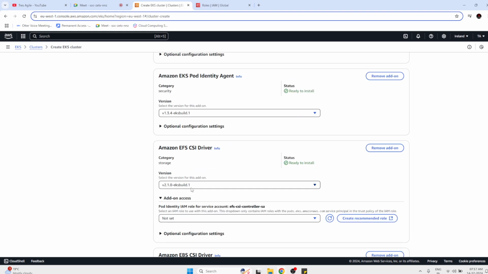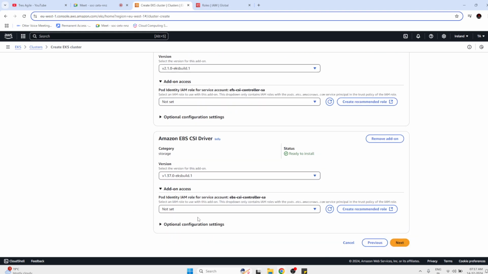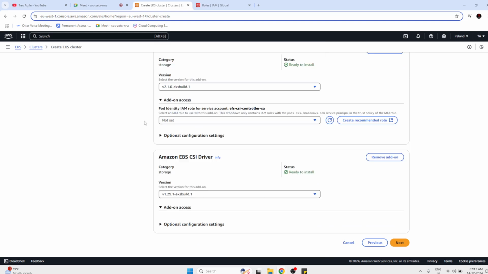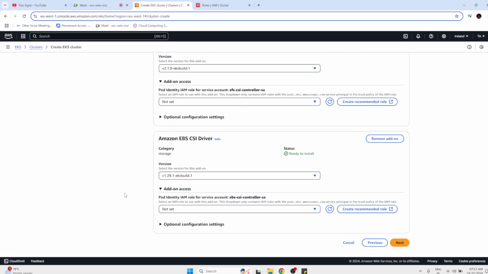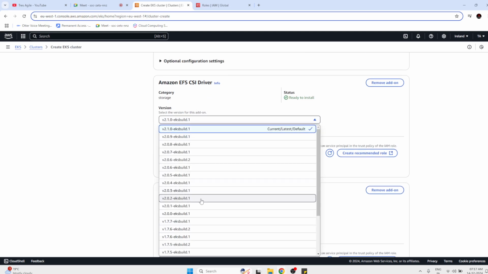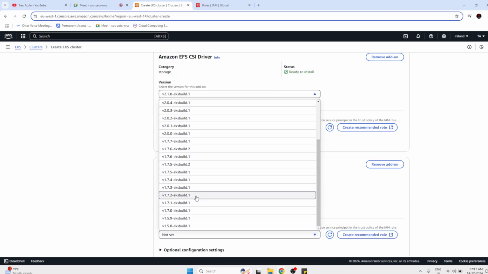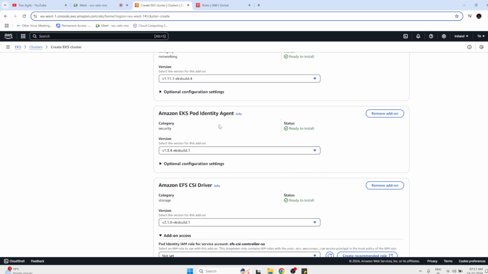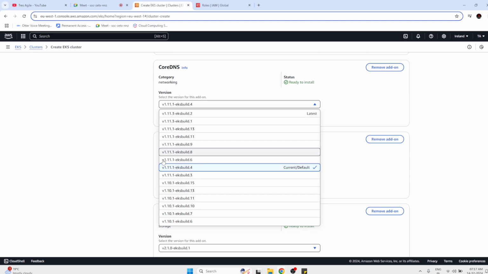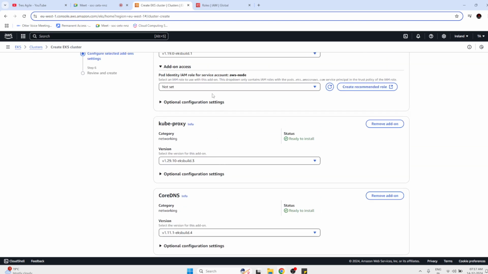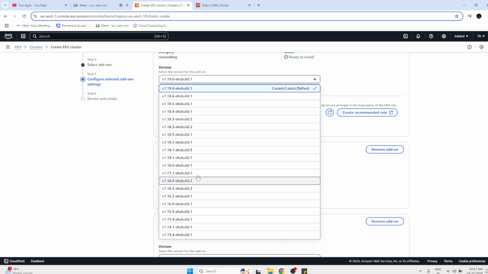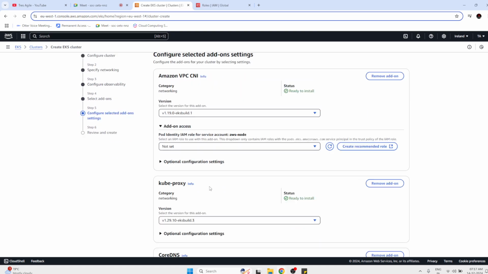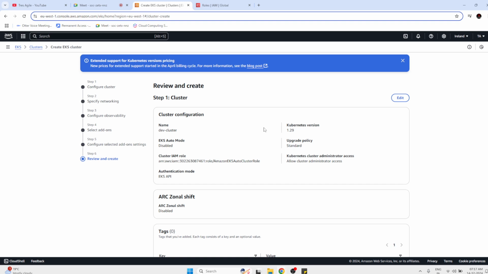See, now once it is done, it is asking the versions. EKS pod version, EFS driver version. Okay, EBS. I don't know exactly which version to use. But let's see based on our Kubernetes version here. And here, do we have 1.29? No, it's not there. So let's leave it default. Here also, I guess. Yeah, leave it default. CoreDNS also default. CoreDNS is the service discovery component. You know it. It will be running in our cluster. This also is fine. Now go here, review and create cluster, I think review page.